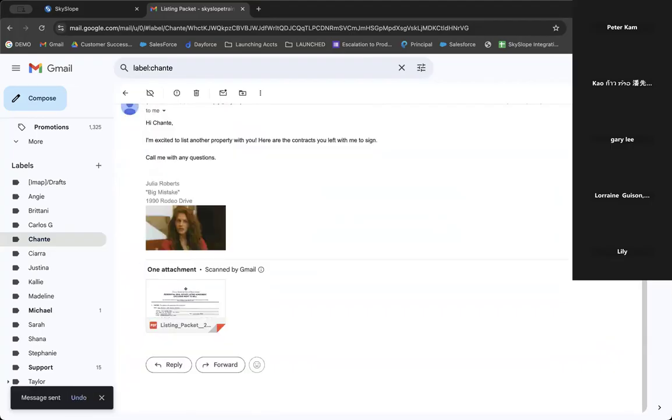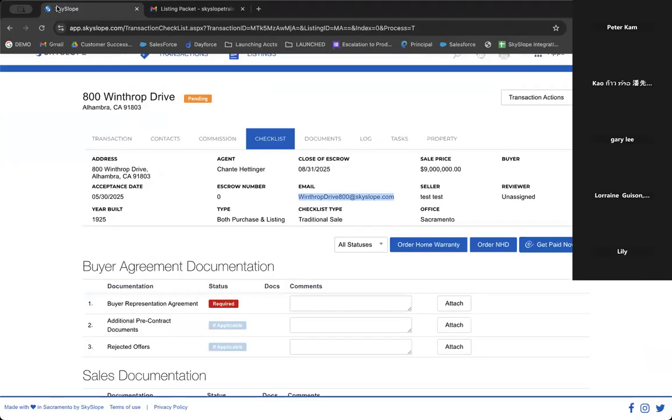Rather than downloading the document, uploading the document, and getting it where it's intended to be, by putting in that property specific email, this packet is already going exactly where it's intended to be. So let's show you what I mean.